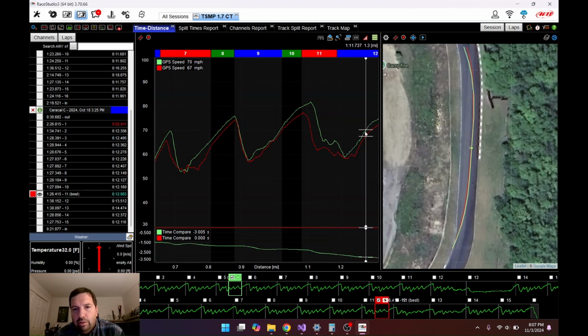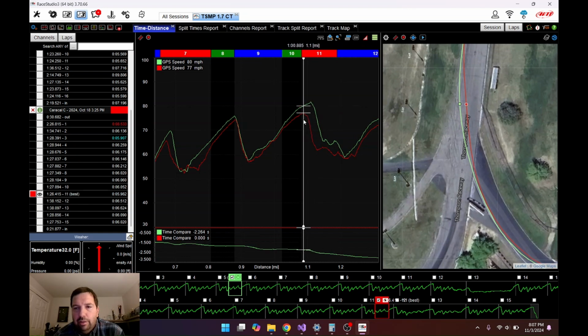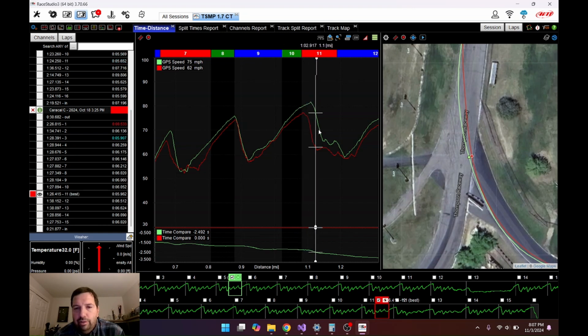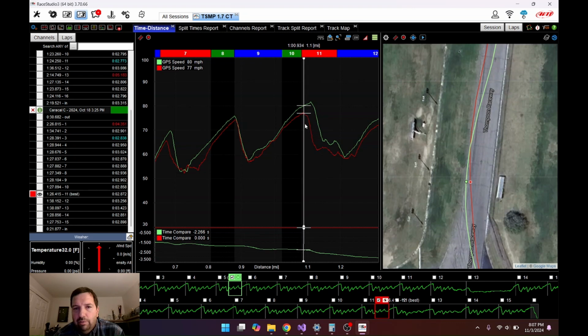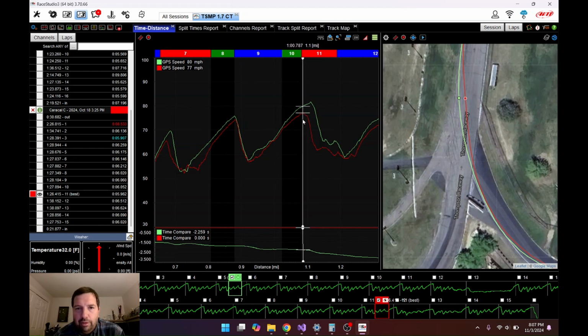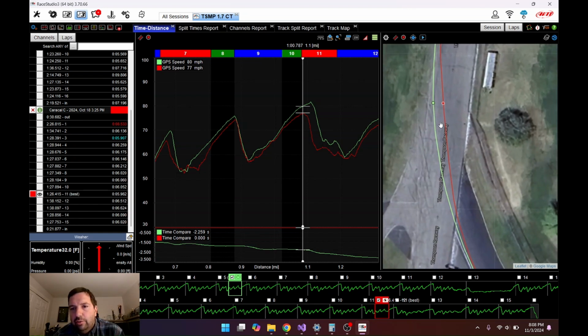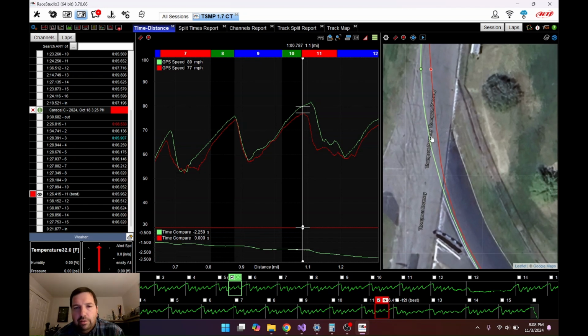And a lot of drivers are struggling with this. It's mostly just coming off of the oval. And I think it's an area where, again, it's a blind trajectory. Where you're coming over this crest, you can't really see where you're going. And drivers are struggling with that. So first, let's look at maximum speed entering the corner. So this driver's maximum speed entering the corner is here. And that is well before the crest. And here is my maximum speed entering the corner.